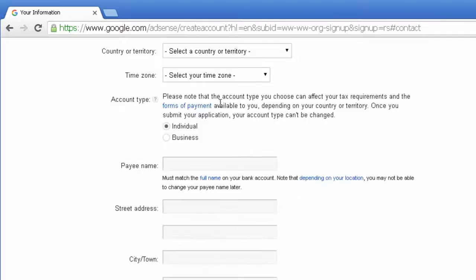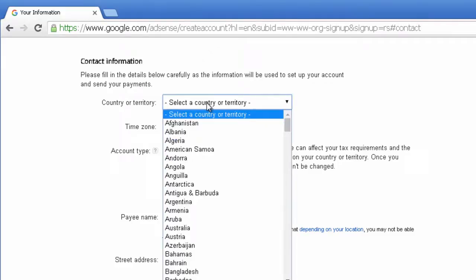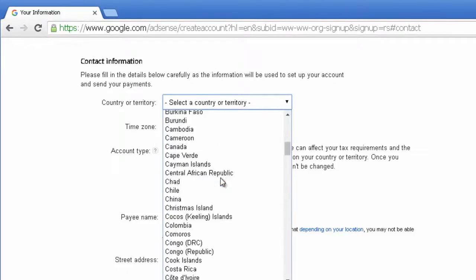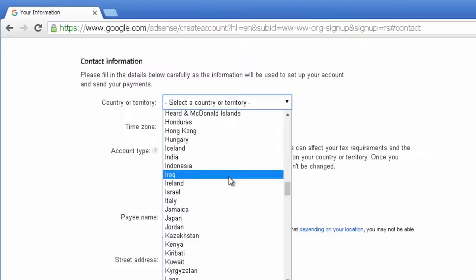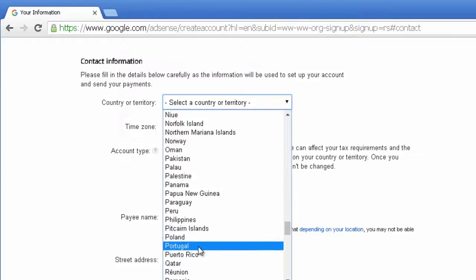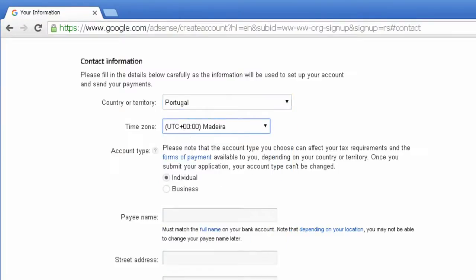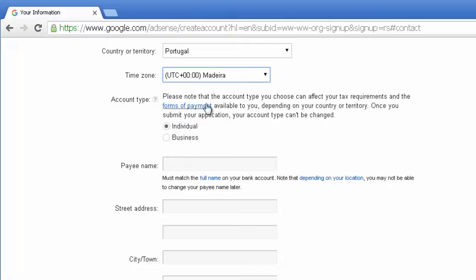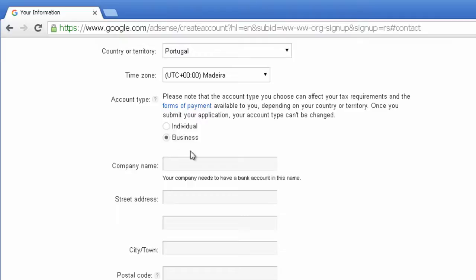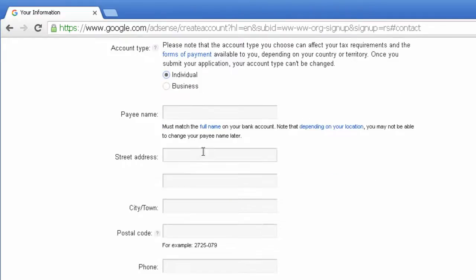Then you need to fill all of this information with country or territory, time zone, account type. You want to choose between individual if you are the owner of the website, or if there's a business behind it, then you choose business. In my case, it's just individual.